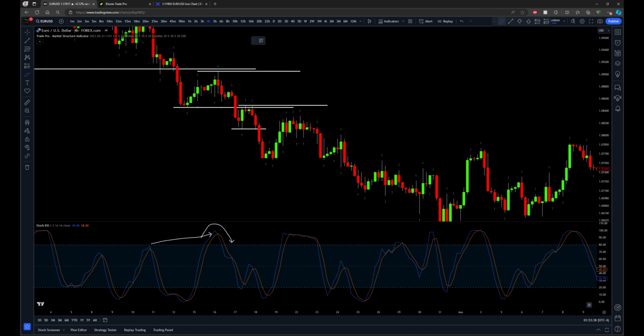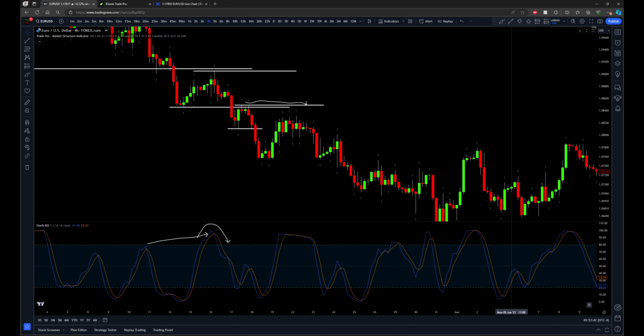So we're just expecting that this level is going to hold on close on the 4-hour. So then when we break down right here out of that structure, we then look to this pullback here. So we get started on a pullback right here.